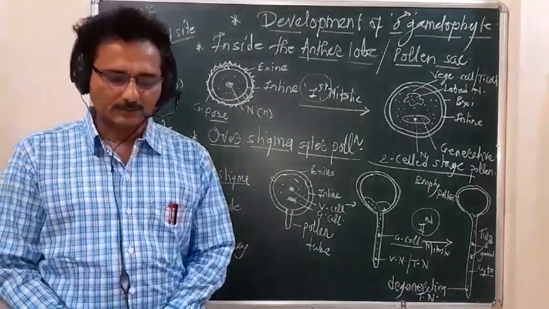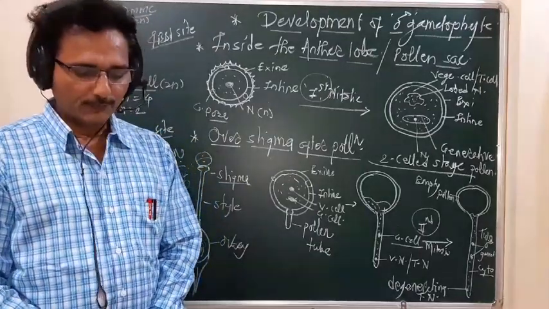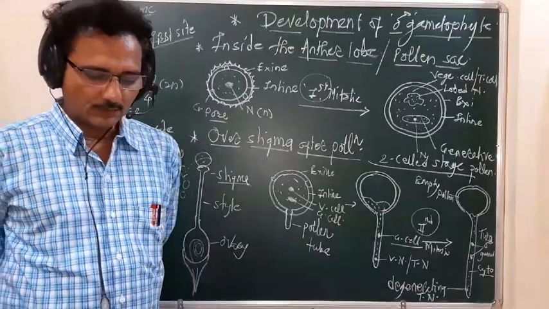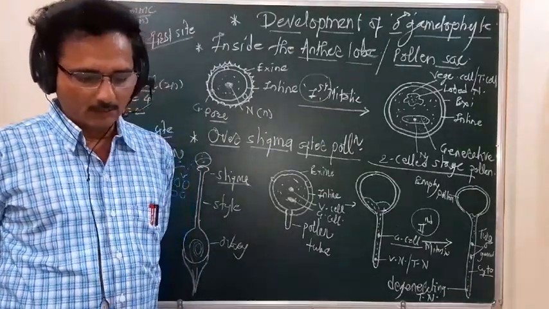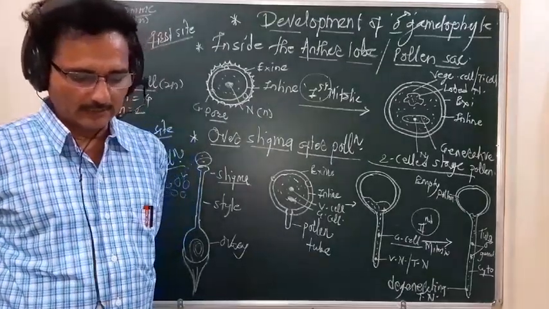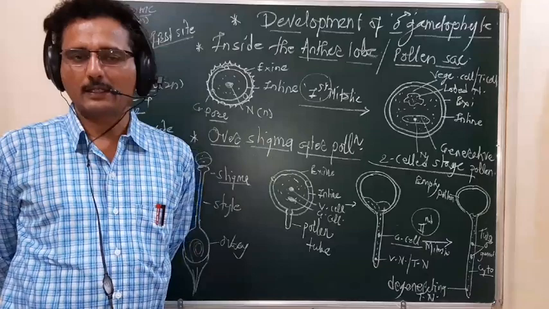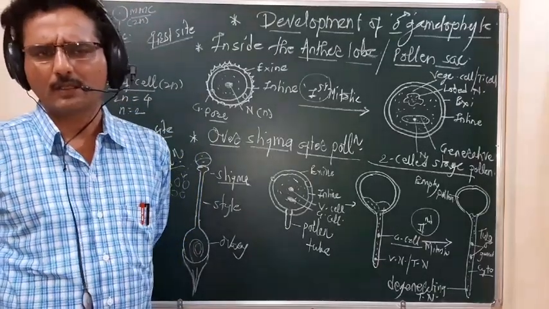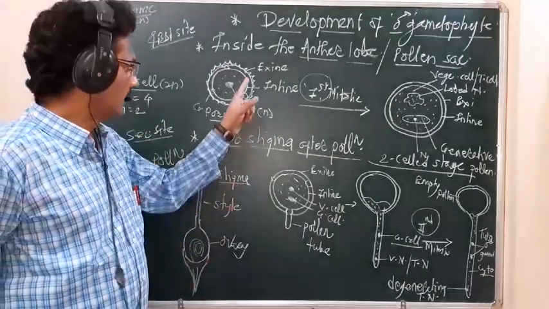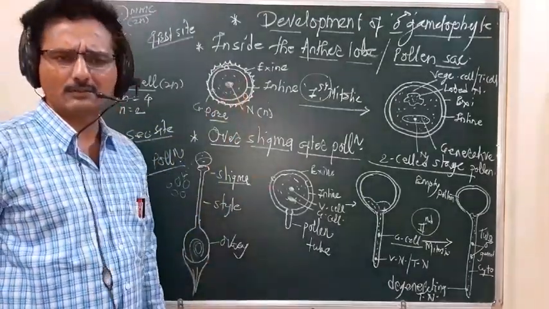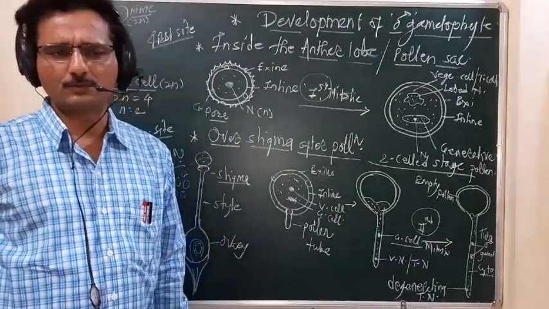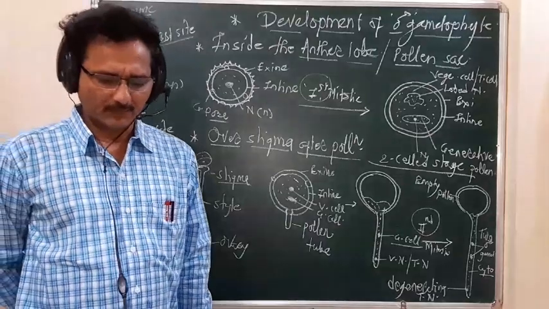Sculpturing present on surface of pollen grain is due to. First option is given, foot layer, second option tectum, third option tectum and baculate layer, and the fourth option is foot layer and baculate layer. So these layers, these are the layers of exine. Okay, these are the layers of exine. So those layers we are going to study first in detail, and then we will go toward the answer of this question.